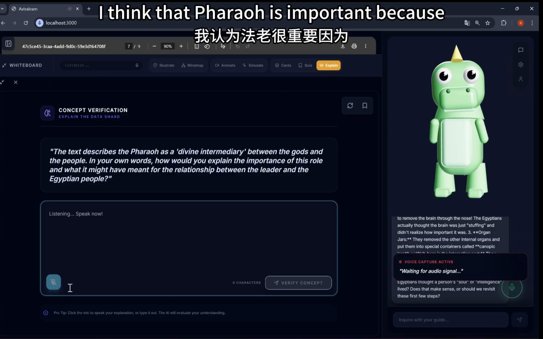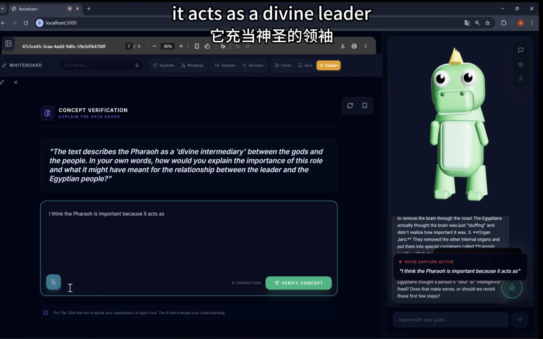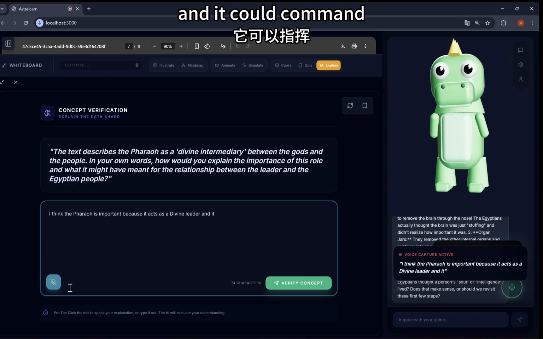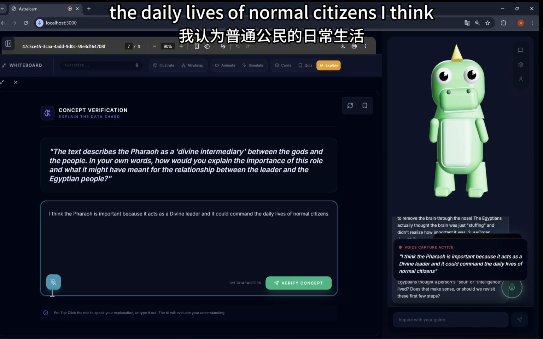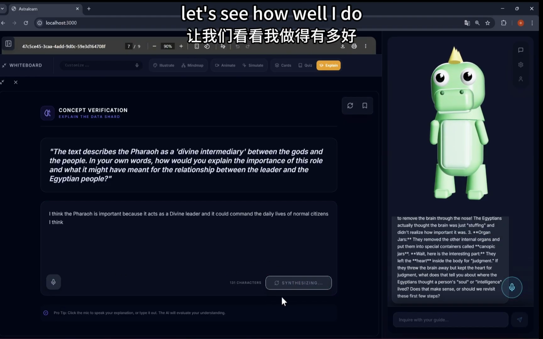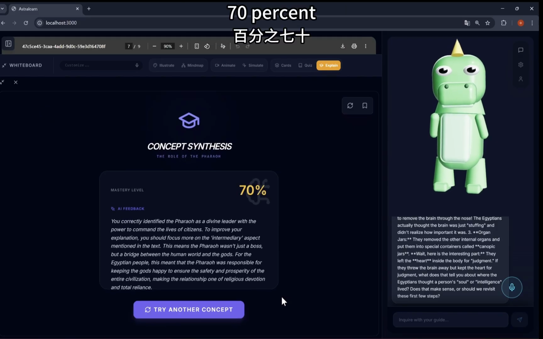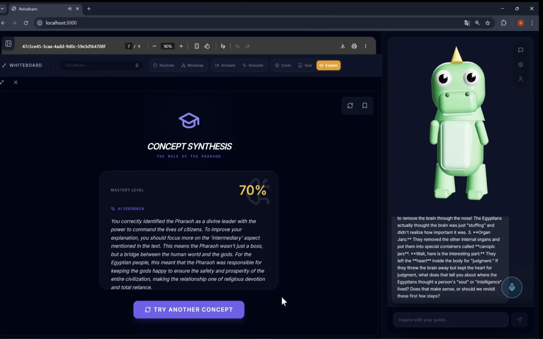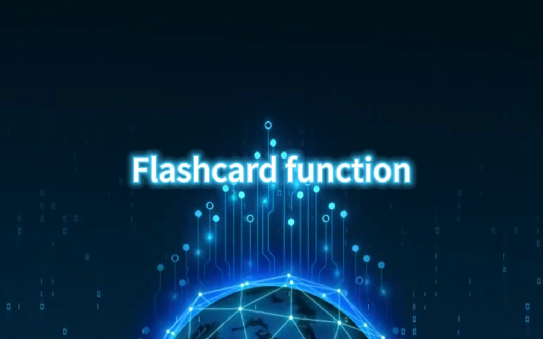I think the pharaoh is important because it acts as a divine leader, and it could command the daily lives of normal citizens, I think. Let's see how well I do. 70%. That's not bad. Complete. Nice. And it also gives you a bit of feedback right here.